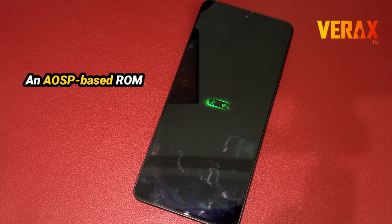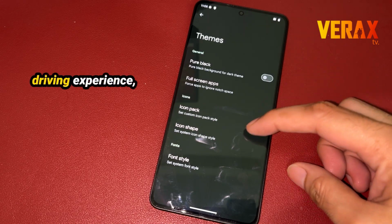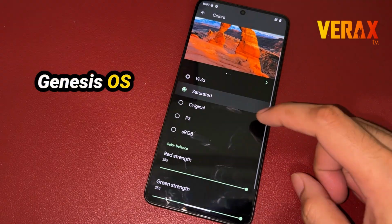Fast, fluid, stable. An AOSP-based ROM with nifty little quality of life features to enhance your daily driving experience. Welcome to GenesisOS.